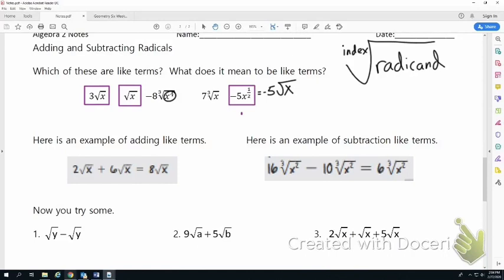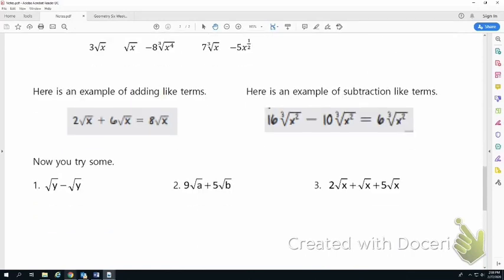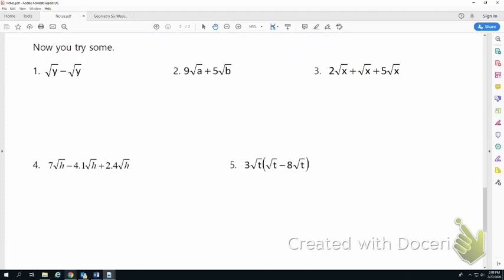But let's see. Number 1, what's that going to be? 0. Good. Make sure we're all on that same page. All right. After that, what am I going to do on the next one? You can't add 9 and 5. Leave it alone. Why not? Because they're not like terms. On these, I'm just going to put this. No like terms. You can put not applicable if you want to.